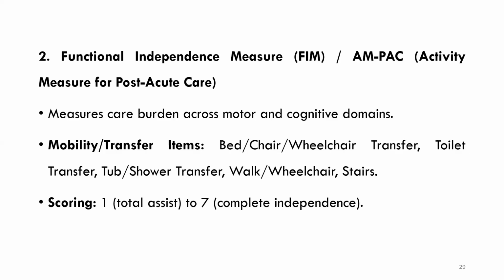How is the individual able to sit comfortably on the WC? And then after use of the toilet, how is the individual able to stand up from that WC and then move back to the wheelchair or move out of the toilet? How is the individual able to use the shower transfer and other tubs that are seen within the environment? A score of 1 is telling you that the patient needs total support. And then a score of 7 is telling you that your patient is independent. The patient can perform almost all of the activities of daily living if the patient scores 7 on the FIM.